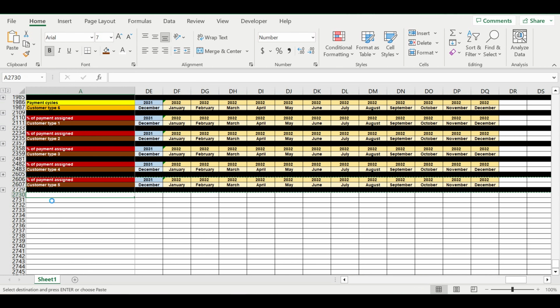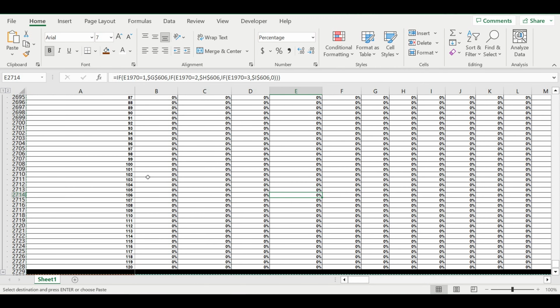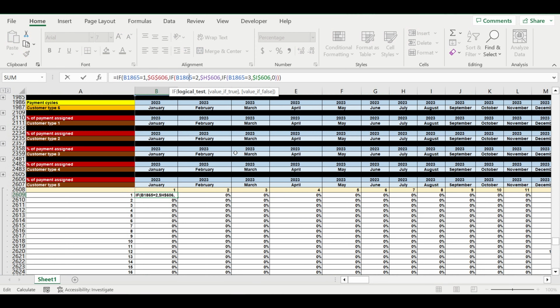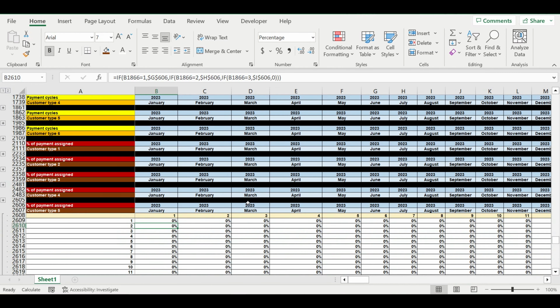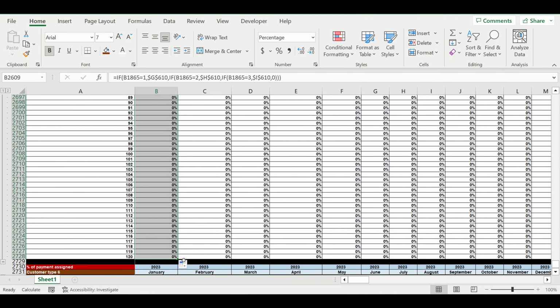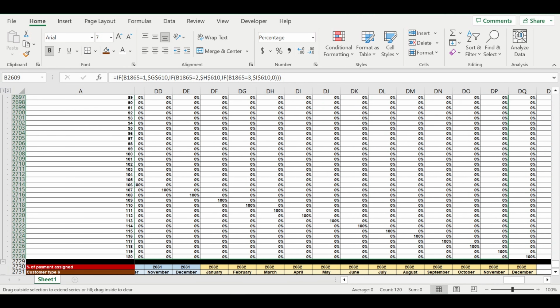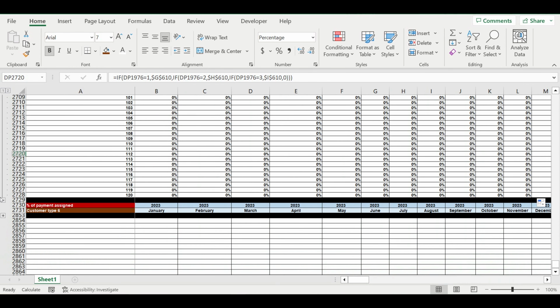We have 6 types of customer. And moving to the last type of customer.